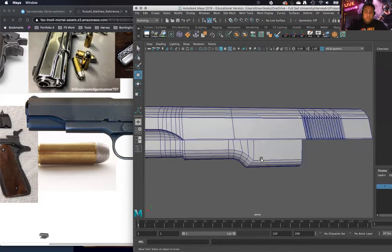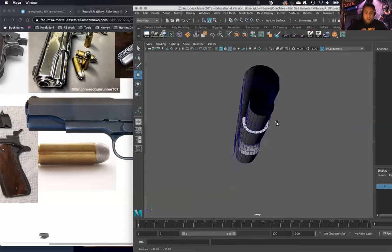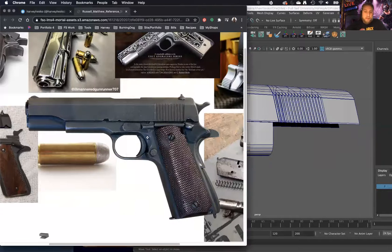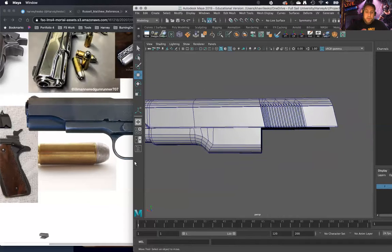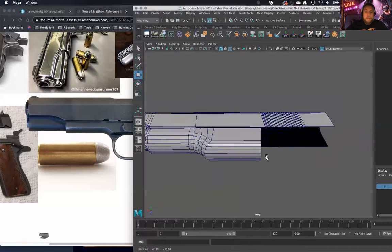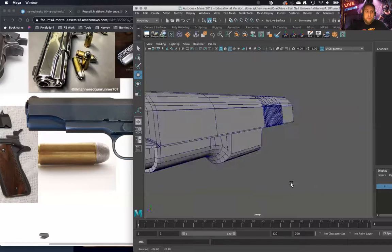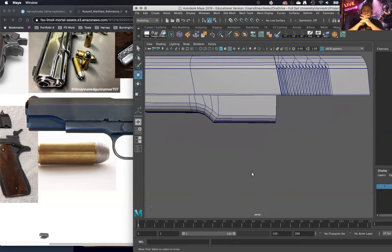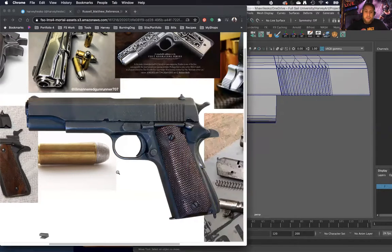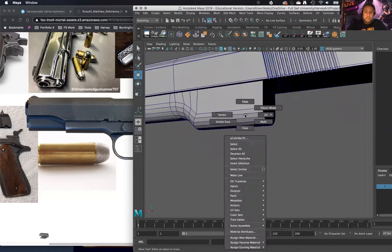I'm going to pull you up just a little bit more — I think that's what we should be rocking right there. But this curvature continues throughout the entire weapon, so I'm probably going to have to set up another one of those deformers. That's going to be a hard thing to do. We can probably work with a torus to get a better bend out of this thing — something a bit more shapely. I'm just not sure though.